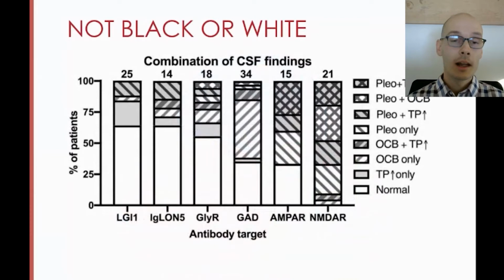In neurology, we also like our diagnostics or our tests to try to clarify what is going on. And one of those tests is getting spinal fluid, cerebrospinal fluid, and looking at it and seeing what the composition is. Now, this figure here actually looks at many different studies, a meta-analysis of sorts, a systematic review, looking at different spinal fluid compositions with different autoimmune encephalitis. So for example, LGI1, Anti-glycine, et cetera. And the number up here represents the number of studies that were looked at. So for example, LGI1, you see it has a very big white bar, which is normal. So in many cases, the spinal fluid in LGI1 autoimmune encephalitis is normal. However, in NMDA receptor encephalitis, the spinal fluid is almost never normal.